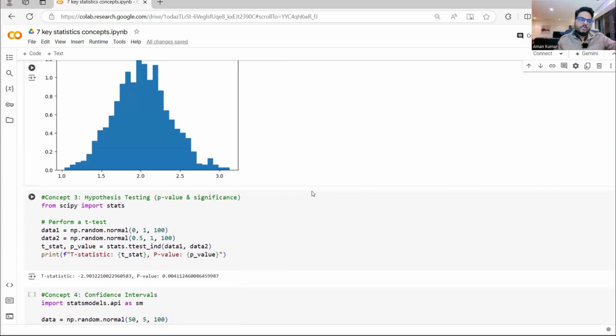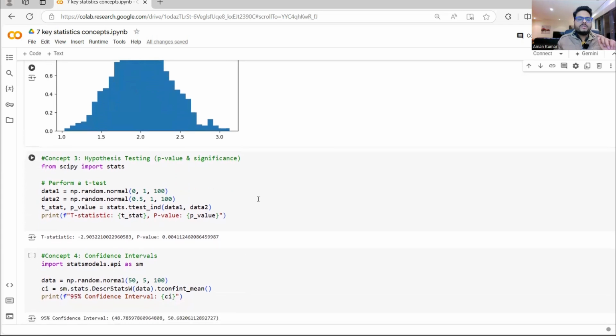Hypothesis testing and p-value. A very important concept in the world of statistics. Keep it very, very simple and just understand that hypothesis testing is essential in determining whether your results are statistically significant. So I will give you a simple example. In any data analysis journey, you will create some hypothesis. You will create some assumptions. For example, let's say one assumption could be income impacts the expenses. That's an assumption. Okay. This assumption needs to be validated with some data.